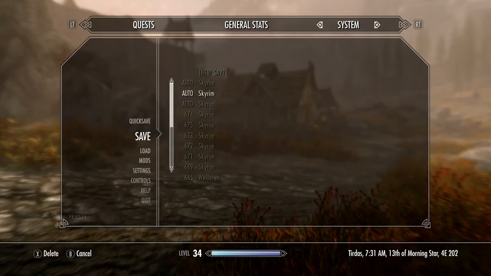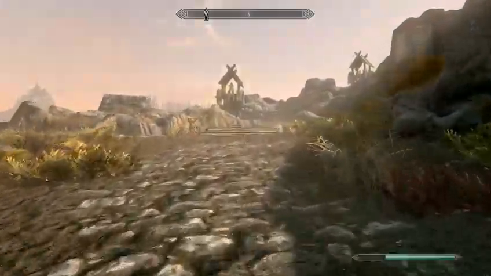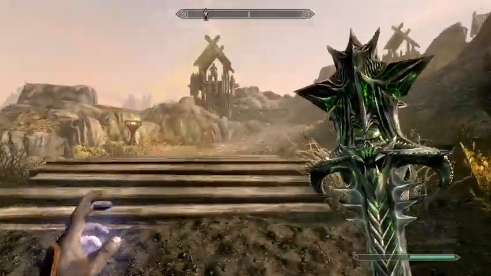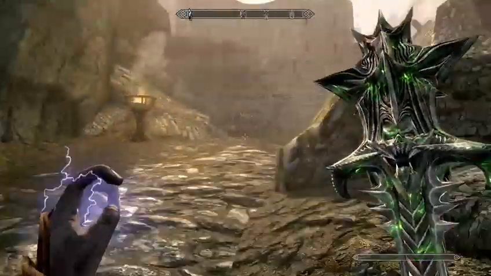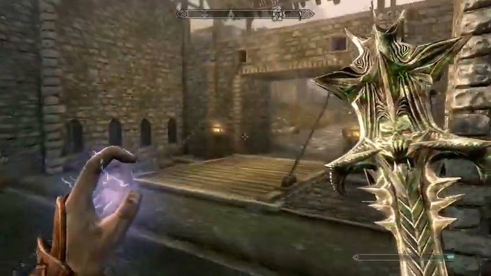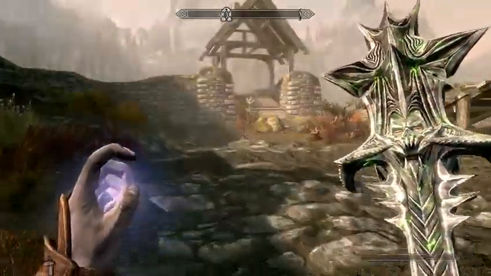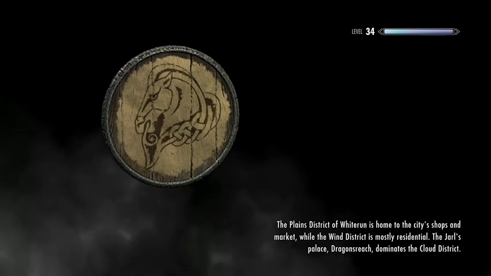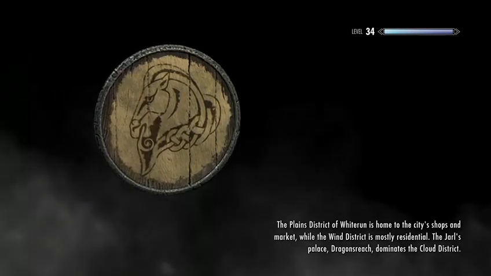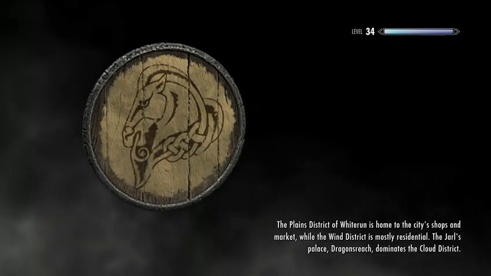Alright, let's hold on. Let's manually walk into Whiterun, hope that I can stop them before they kill her. Please, if they show up, let me be able to stop them because I don't want her dying on me yet. And that's bullshit. Why did you attack her? She did nothing wrong.